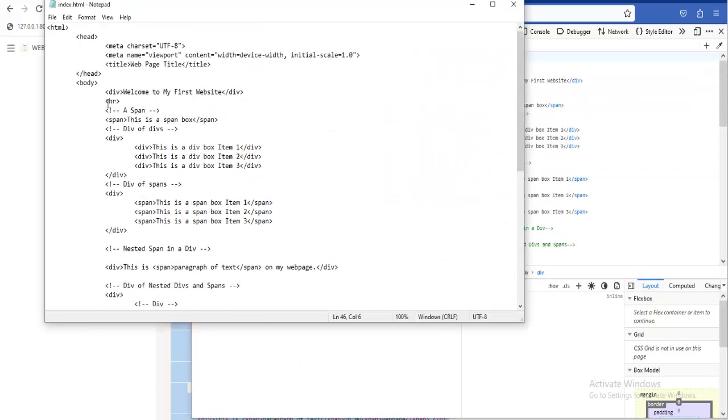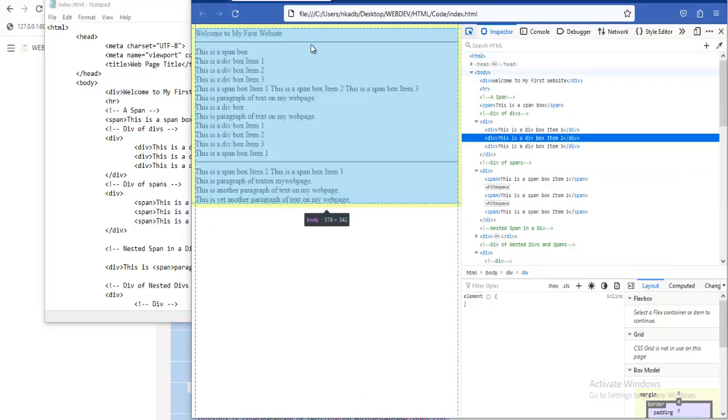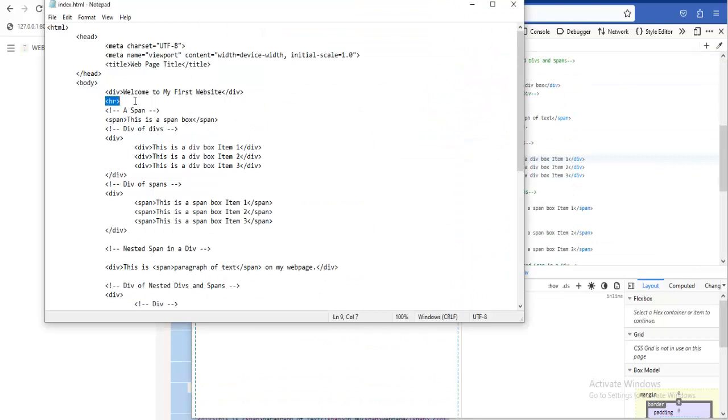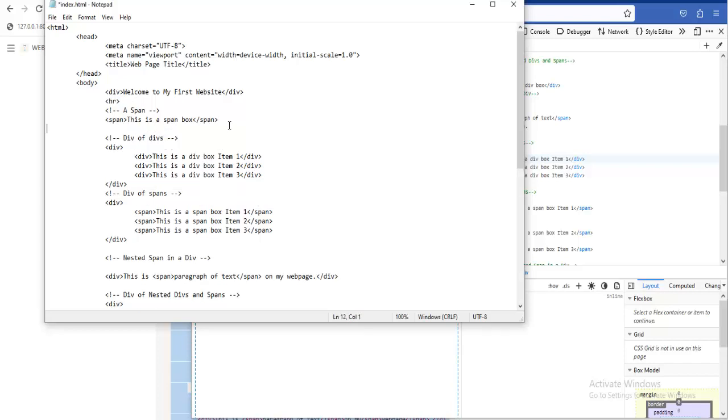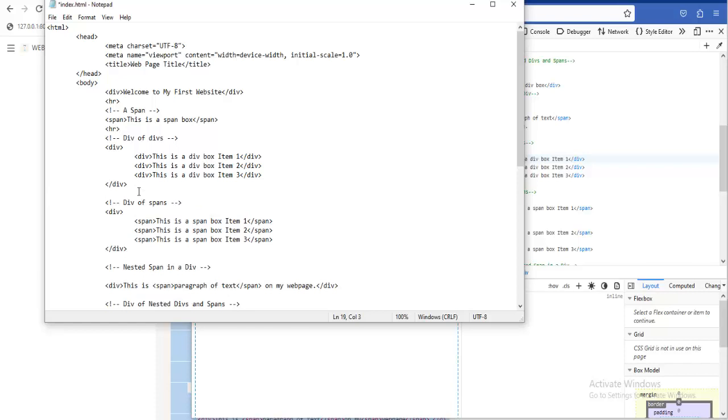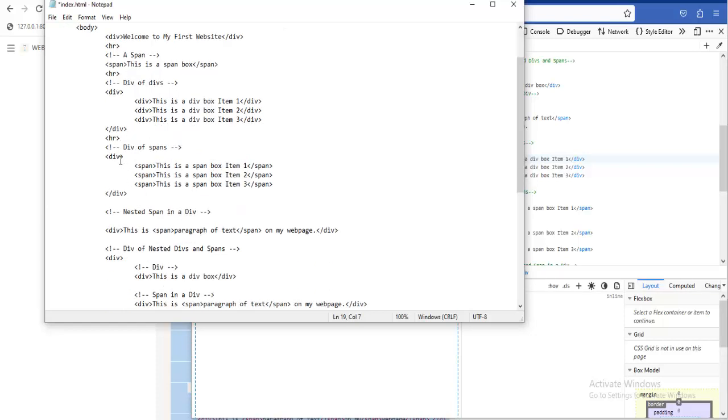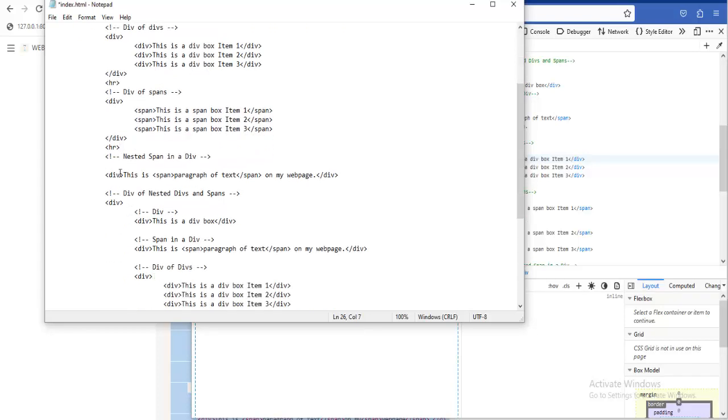Okay. Now to separate the work that I've done, I'm going to introduce more horizontal bars. So I'll go from the top between the body. Welcome to my first website, the first div. There's a horizontal panel under it. So I'll just copy the HR tag here, Control C. After the span tag, Control V. After the div of divs, another horizontal tag, Control V. After the div of spans 2, another horizontal tag, Control V. After the nested span in a div, another Control V there.